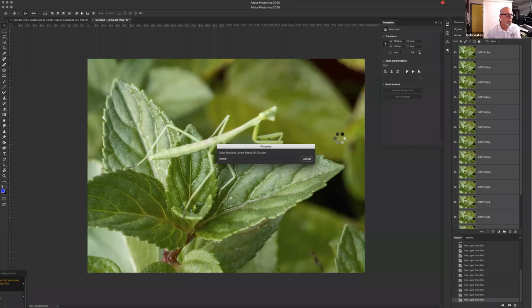I don't care about back there. Remember, the same thing as when we had the grasshopper. I want that way back there. Okay, go. Even though I made smaller files, this might be a little slow, so I may have to go to a pre-done file for you. Let's go ahead and do that. I'm going to cancel this out.